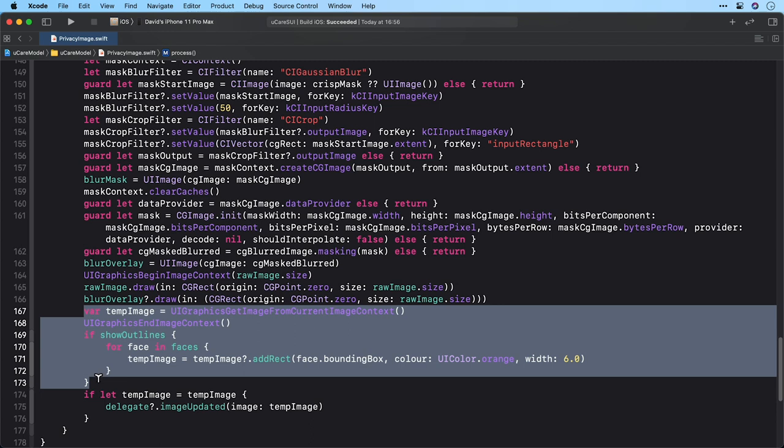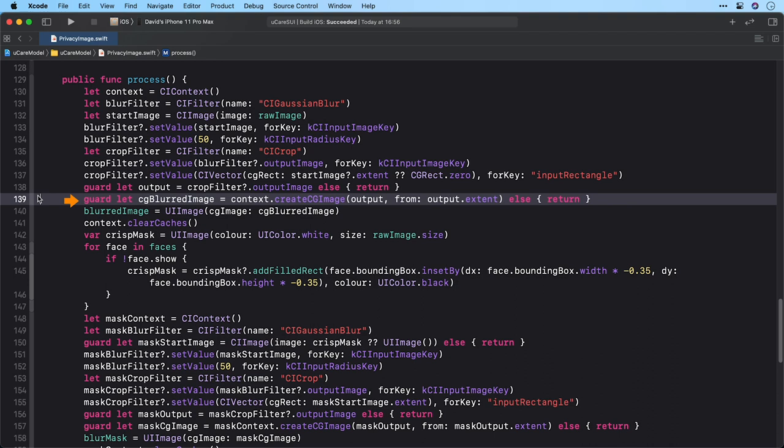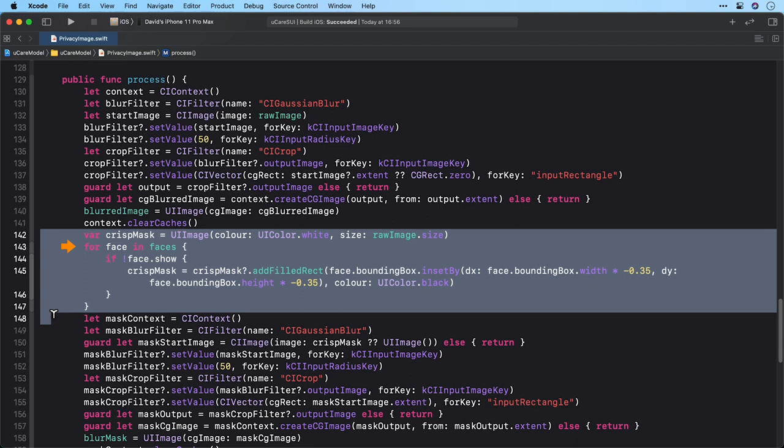From the tap location, we can find the rectangle that contains the tap point and toggle the show status. Implementing the blurring is done by blurring the entire image, then masking the blur with rectangles corresponding to the outlines we got earlier. Rather than using the exact outlines, we expand them by about 35%, as Rekognition returns closely cropped coordinates, and blurring just that amount looks a bit strange. For instance, you might end up with a person with a blurry face but perfectly sharp ears. We also feather the edge of the mask to improve the final appearance, avoiding sharp edges.